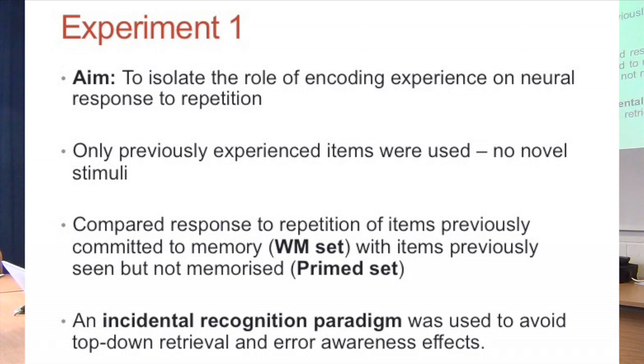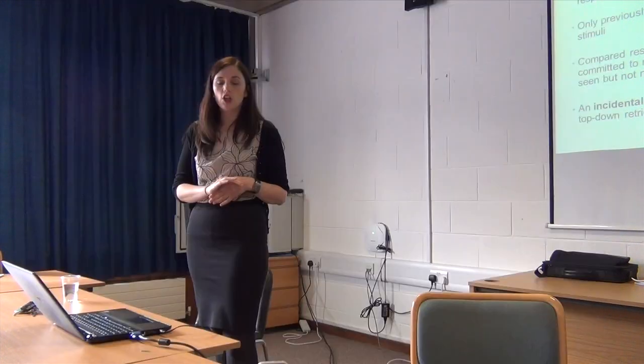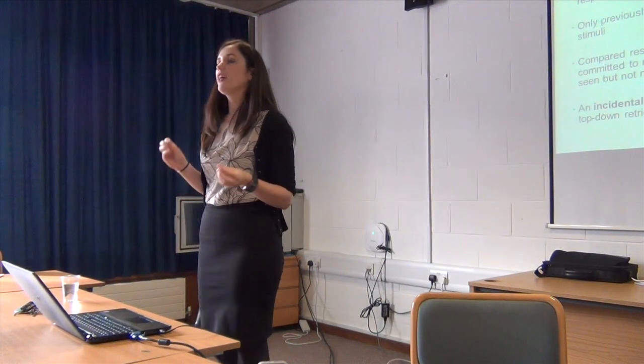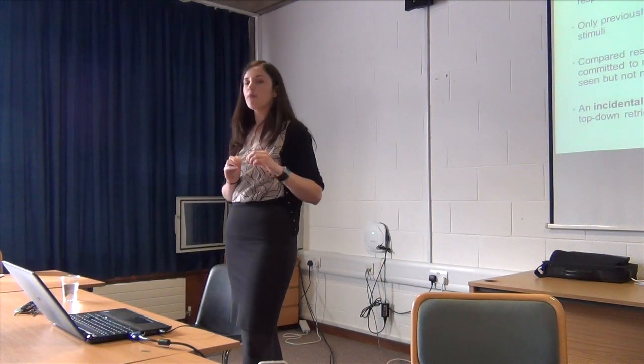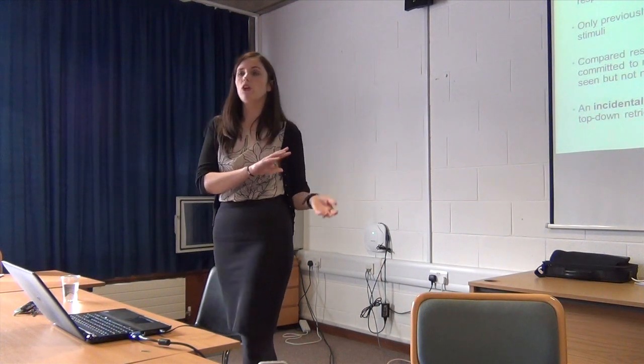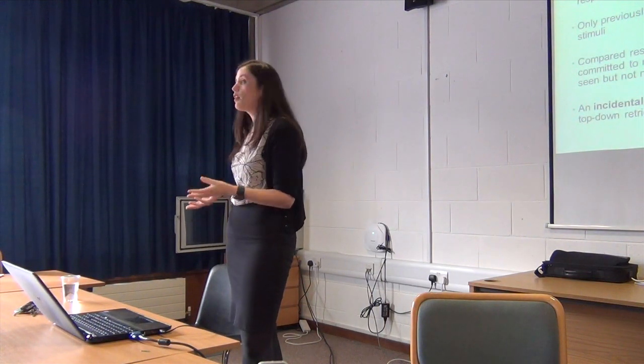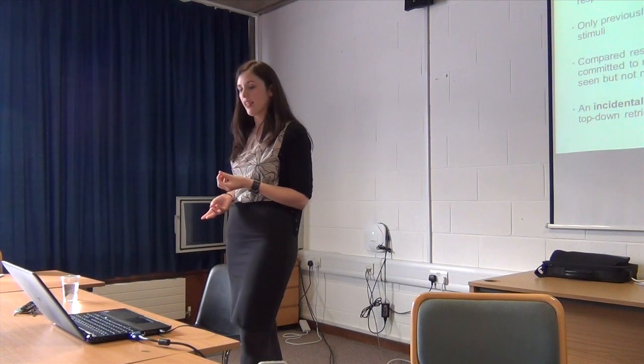Because we know that typically we see very strong repetition enhancement in response, or at least we see enhancement of response to novel stimuli, we decided we want to rule out novel stimuli altogether here. We just want to look at previously viewed stimuli, and how differences in the encoding experience might influence the presence of RS or RE. So we compared the response to repetition of items that had previously been committed to memory, which we called the WM or working memory set, with items that had previously been seen but not memorised, which we called the primed set.